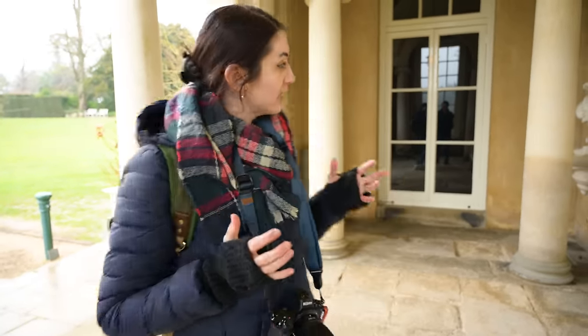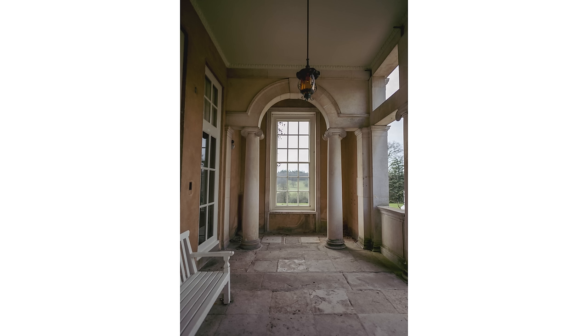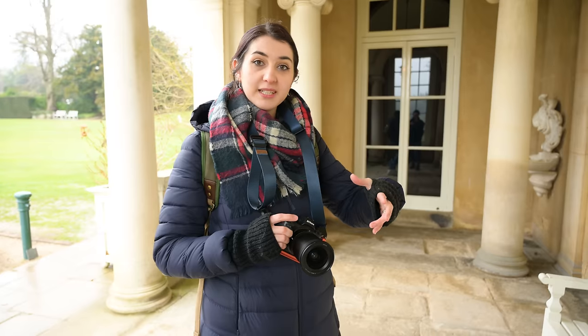One thing that I find really useful about having a super wide angle lens with a wide aperture is that when you get into spaces where there's not much light, you can really take advantage of having something like f1.8, which you can't do so much if you're using a zoom lens which has, say, f4 for its maximum aperture. I'm looking at you, 14 to 30 f4. But it means that you can get very, very close, because of the nice close focusing distance on the lens, with lots and lots of light in, and still fit lots of features. Something that not all zoom lenses can do for you, which is why I say go for a prime if you can.